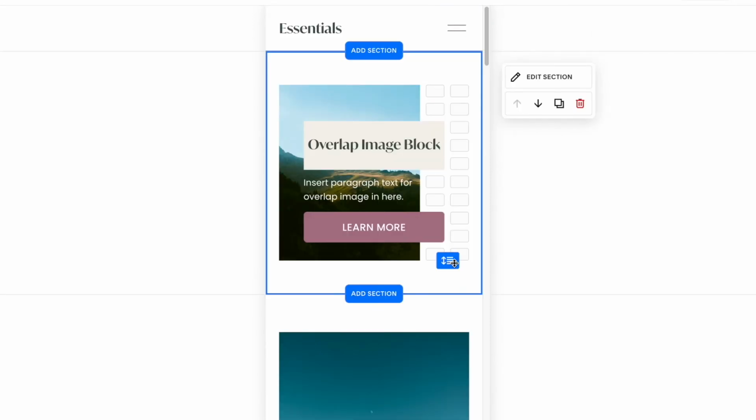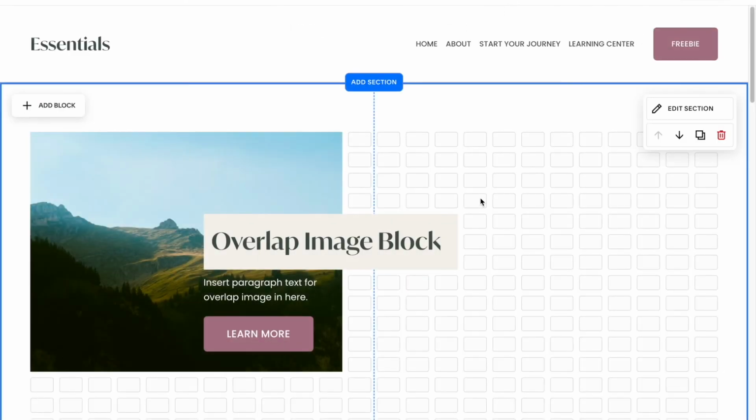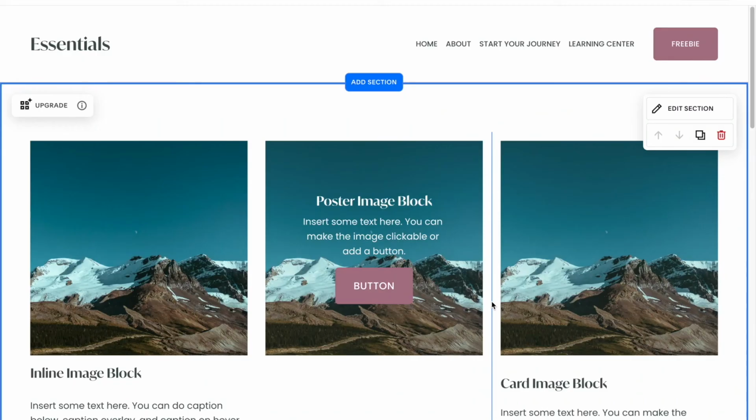Now this doesn't look amazing on a mobile device if we're recreating that overlap effect, but one of the great things is we can change this completely on a mobile device to make sure that it looks good. The most important thing is your user's experience, and whatever we choose to display on mobile here and play around with is not going to affect the desktop version. And that all brings me back to the classic editor.